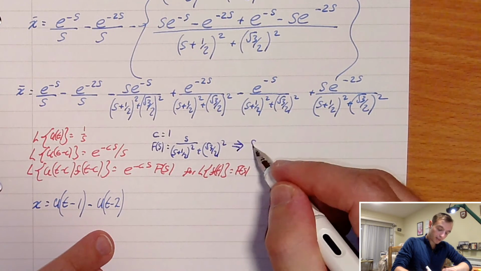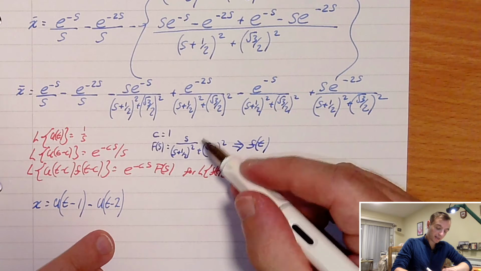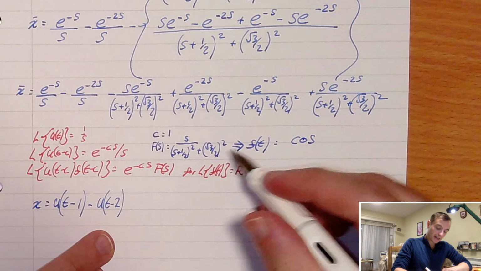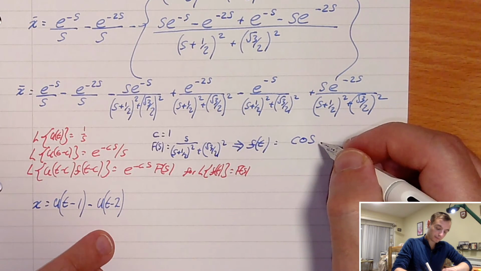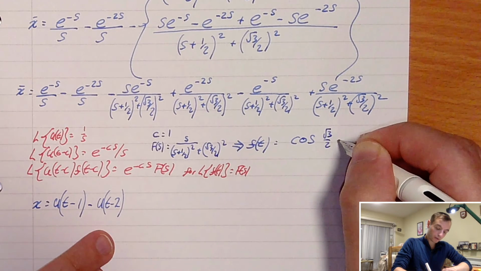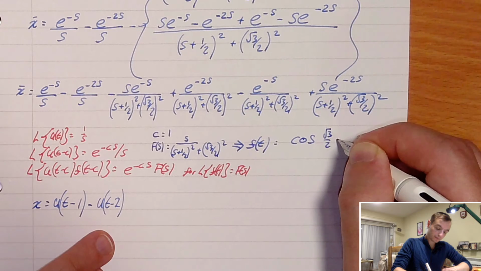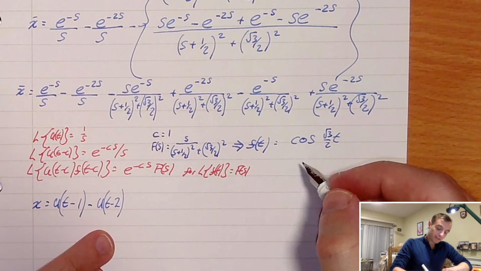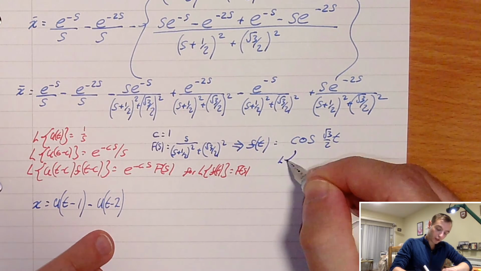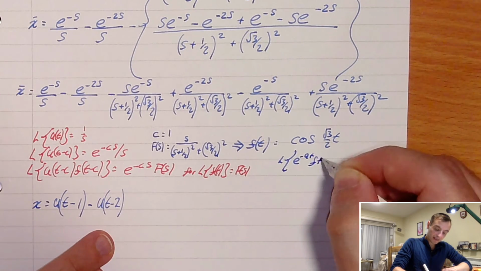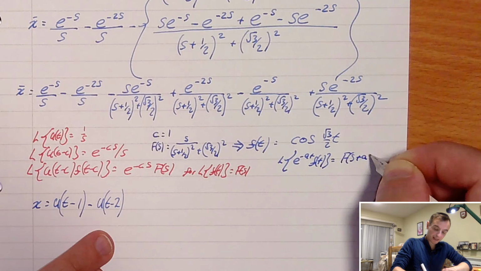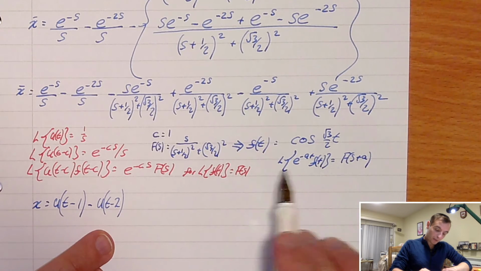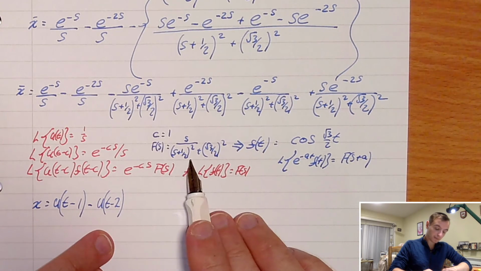So that's going to produce f(t). We can see it's going to be an s on s squared plus a squared, so it's going to be something that looks like cosine, where a is going to be root 3 on 2, so cosine of root 3 on 2 t. But remember that we have a shift going on here. Do you remember we said in the first shift theorem that the Laplace transform of e to the minus at f(t) equals F(s plus a), providing that the Laplace transform of f(t) is F(s). So whenever there's an s, we do an s plus a.